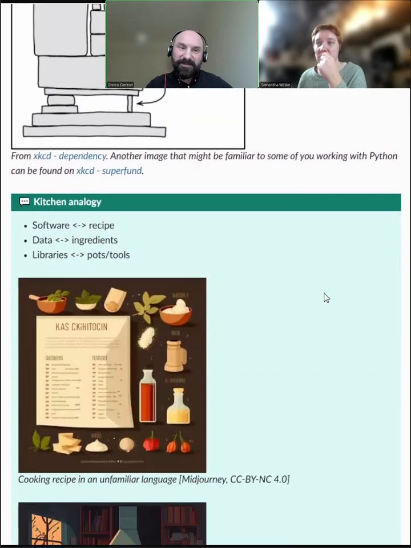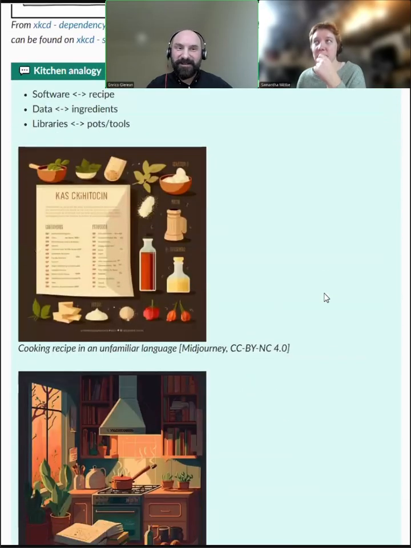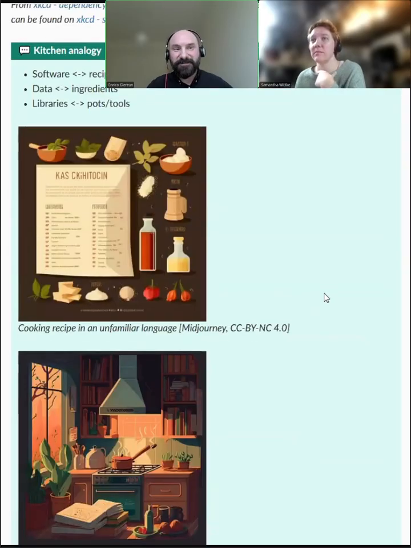We often use the kitchen analogy to give an idea of what it means to talk about dependencies. If the software is the code, which we now have a way to make sure is well preserved, it's like the recipe when you're cooking.